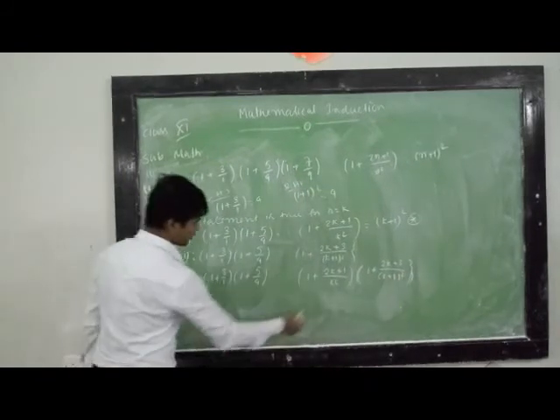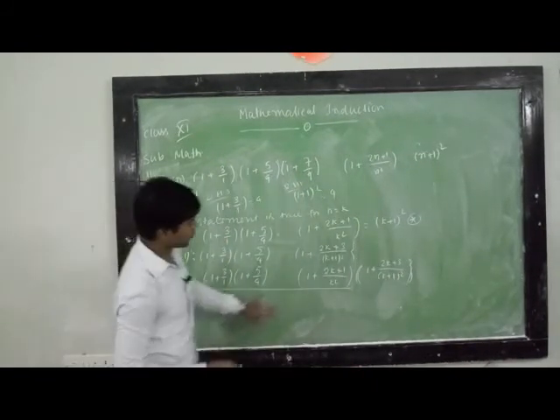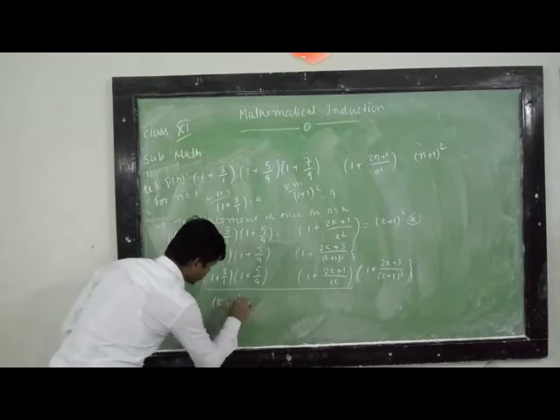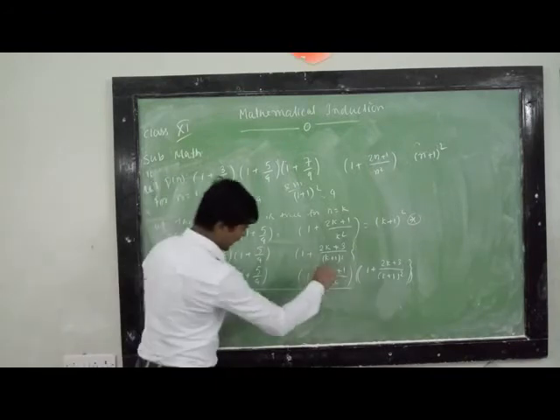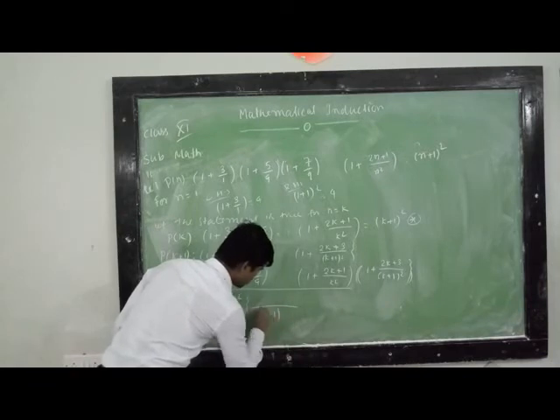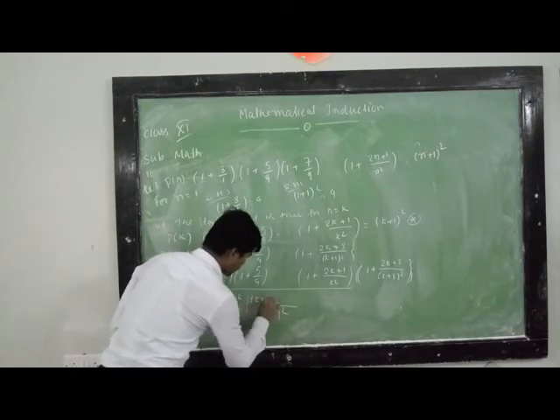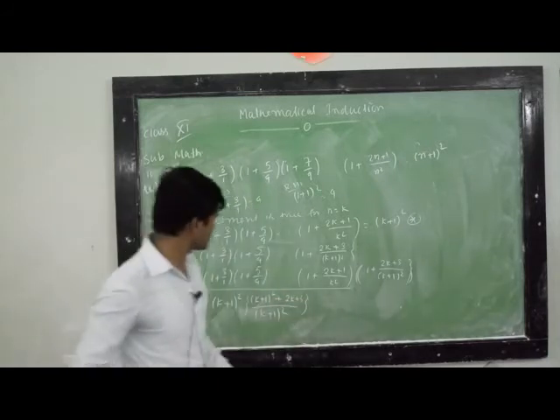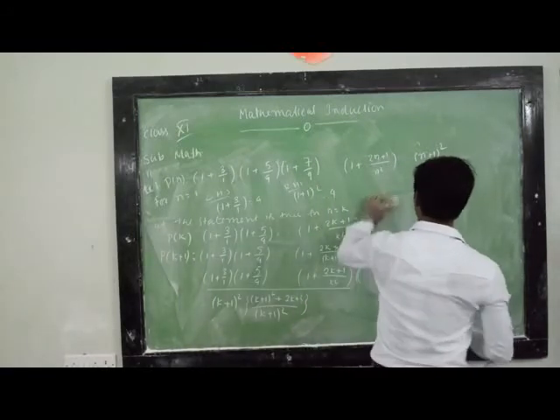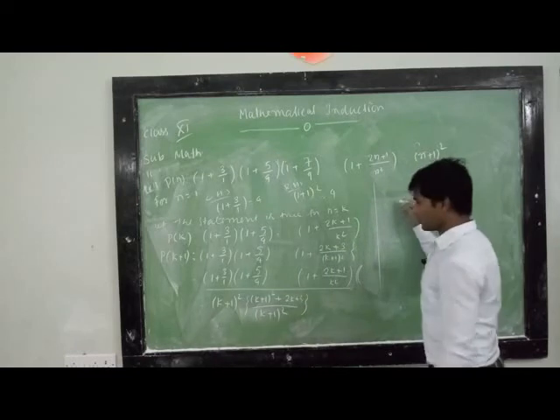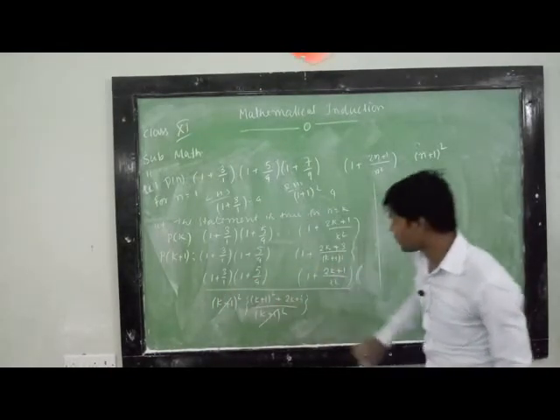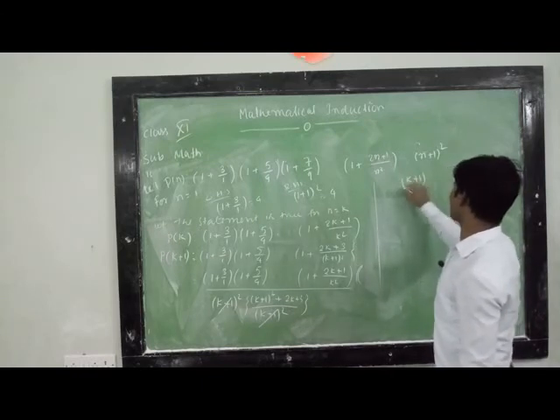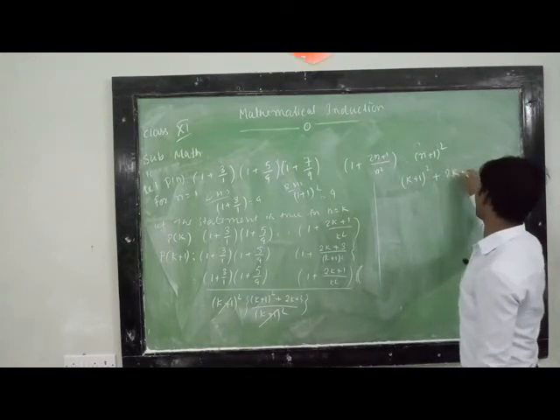Okay, now the value of the expression up to this is known here. It's (k+1)². So put it here. So (k+1)² into, just add them. The LCM is (k+1)², and it will be (k+1)² + 2k + 3. So look, this (k+1)² and this (k+1)² will cancel each other, and the remaining term will be (k+1)² + 2k + 3.